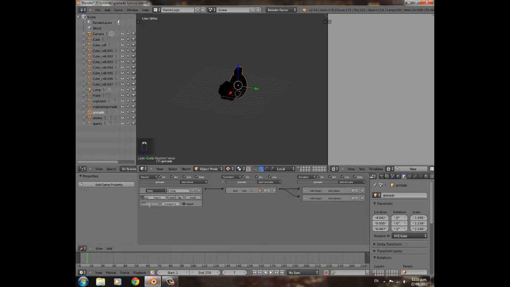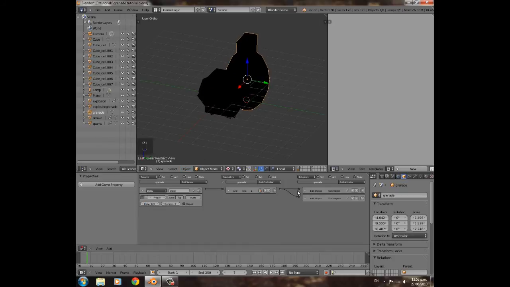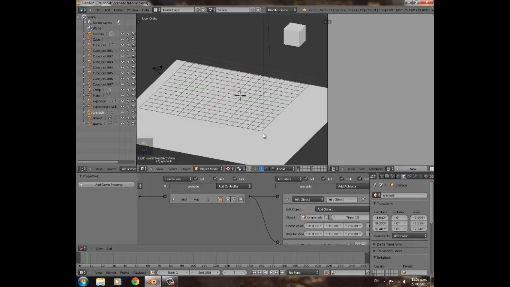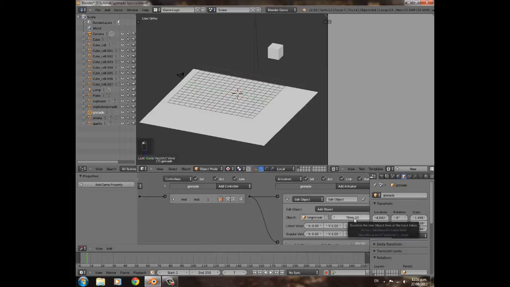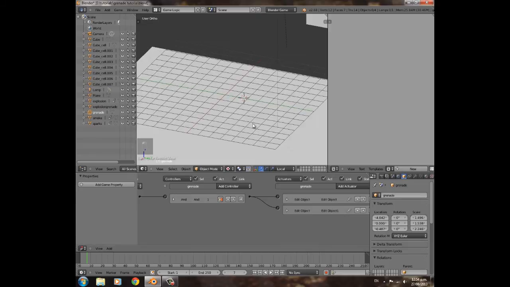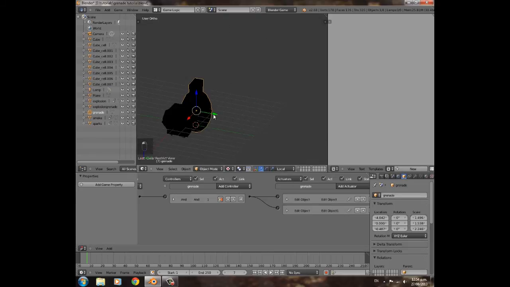I'm going to turn that down to maybe 120. The edit object of the explosion grenade doesn't need to be more than 10, so I'll just leave that. Press P, C, and there we go. So it's exploding all by itself now, which is good.